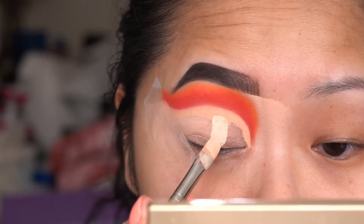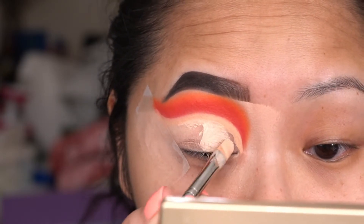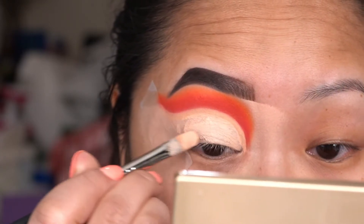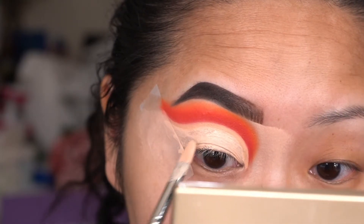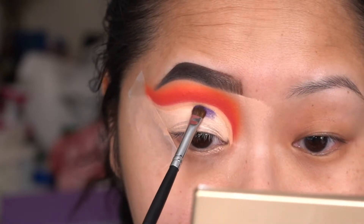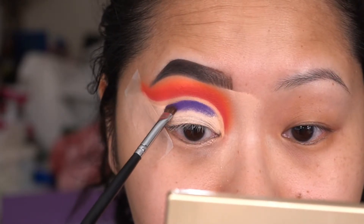To cut the crease for the second time, I'm going to use the P Louise Base Rumor 2 and the Inglot Brush 22T. I'm going to use the P Louise base to pick up this purple shade and carefully pat it on top of the P Louise base. You don't want to just aggressively throw it on there because you want that sharp line to still be there, and you don't want to move the P Louise base into the sharp tape concealer.